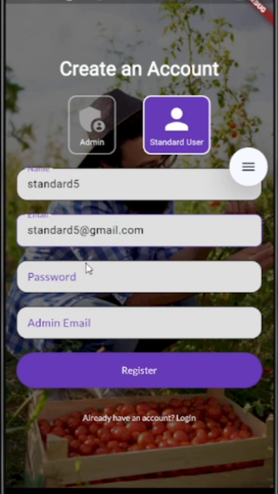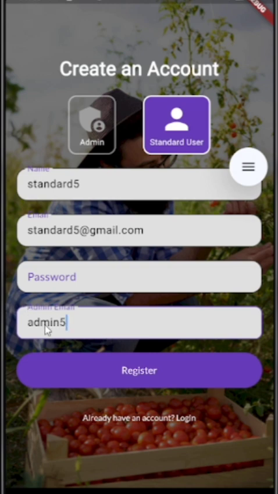Then for the standard user's account to be associated with the admin, the standard user needs to enter the admin email during the process of registration, which is admin5. So an admin can have like 10 standard users, as much as possible under him.